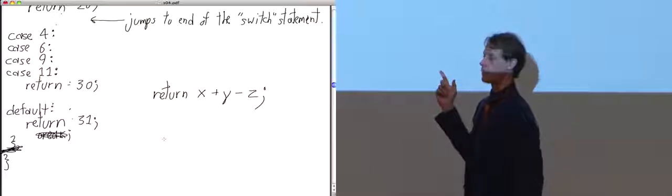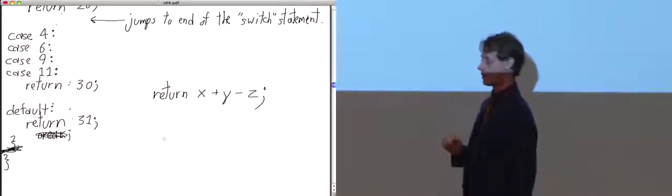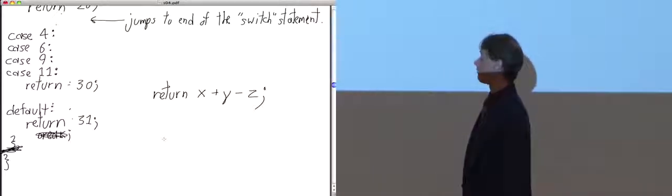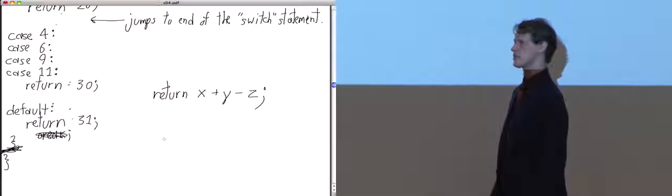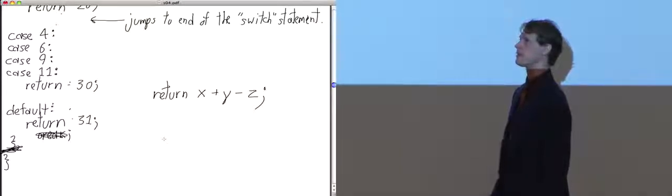If you use break, you can't use break to return a value. In the recursion? Yeah. In that, there you could have used break, I think. No, you can't.